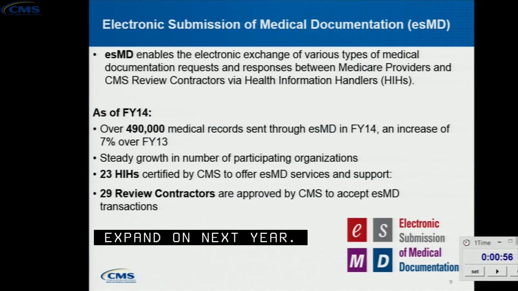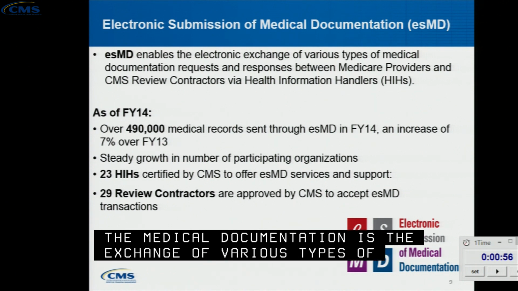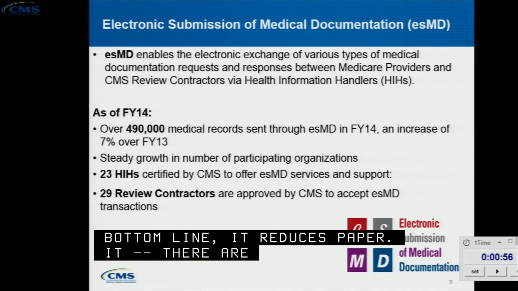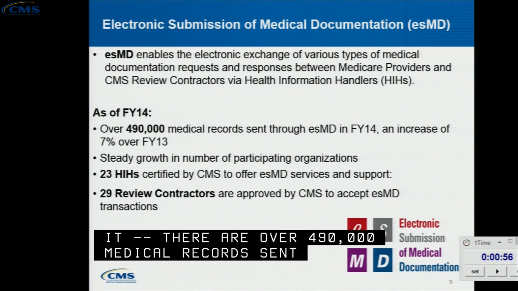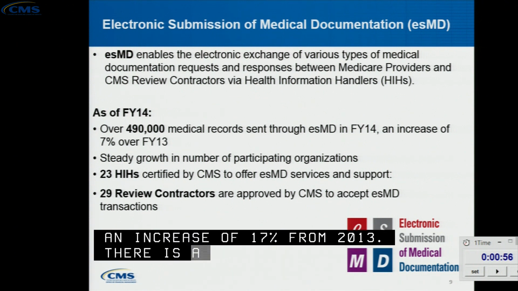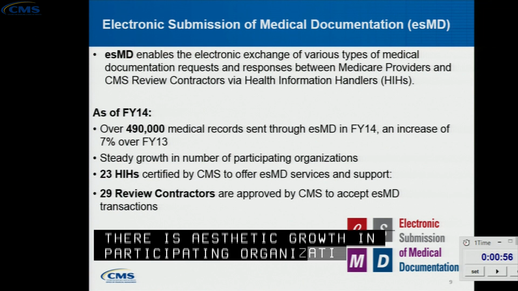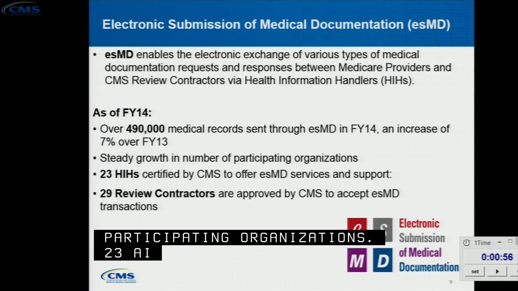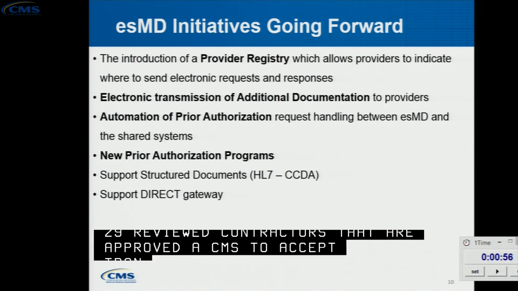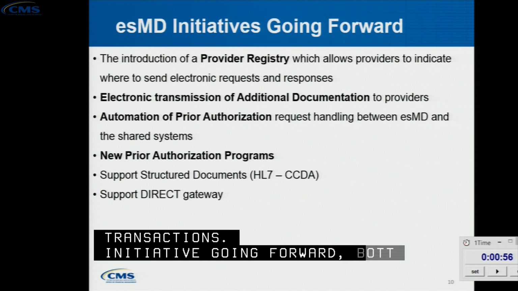ESMD, electronic submission of medical documentation, is the exchange of various types of medical documentation, requests and responses between Medicare providers and CMS review contractors via the health information handlers. Bottom line, it reduces paper. Over 490,000 medical records were sent through ESMD in FY14, an increase of 7% from FY13. As everybody sees, there's steady growth in the number of participating organizations. There are 23 HIHs certified by CMS to offer ESMD services, and 29 review contractors approved by CMS to accept ESMD transactions. The initiatives going forward are to add new functionality to reduce paper and snail mail.